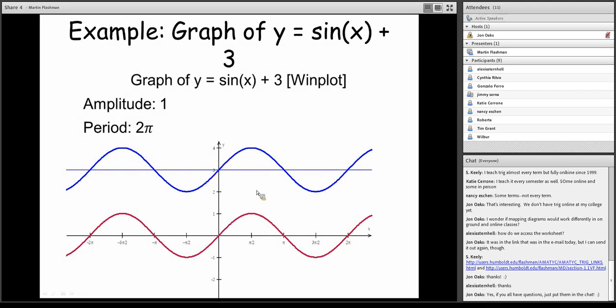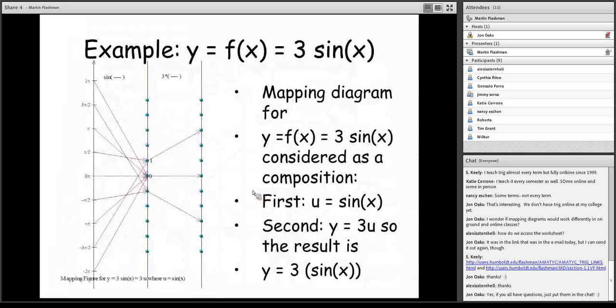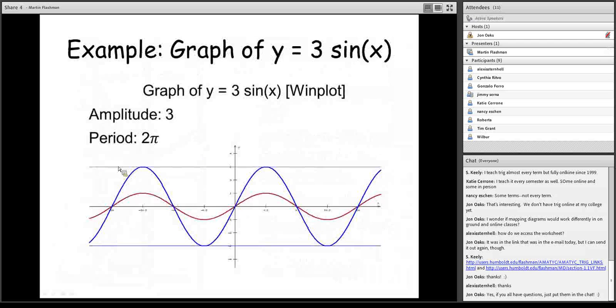But now we understand that the shift up 3 is really happening. It's just a linear thing added to the number before. Here's what happens if you do 3 sine of x. First you do the sine of x again, and then you multiply by 3. Multiplying by 3 is going to change the 1 to a 3, the minus 1 to a minus 3, and all the numbers in between are just going to be expanded out. So we understand that the amplitude of that resulting function is going to be 3. The period is going to be the same as the original function, and we can see that on the graph as well. The period is still 2 pi.